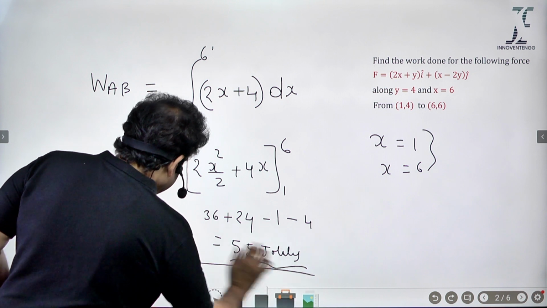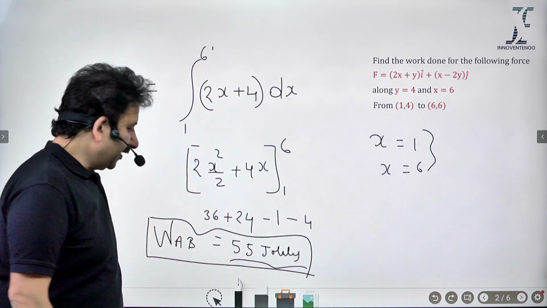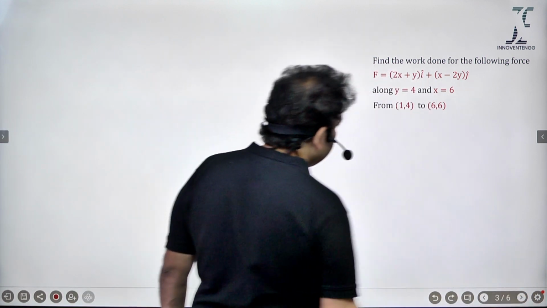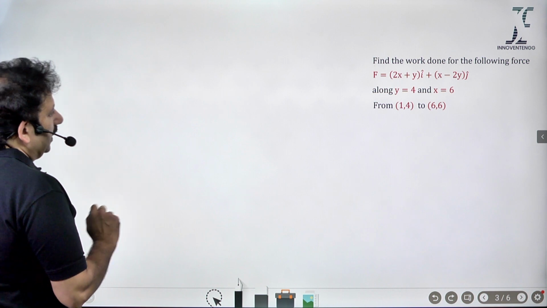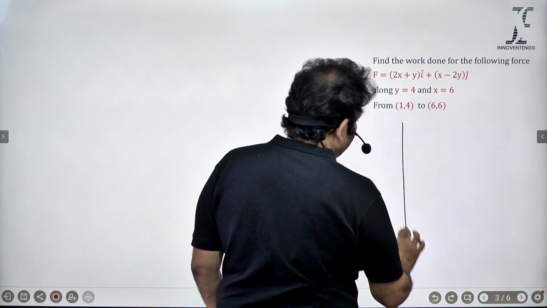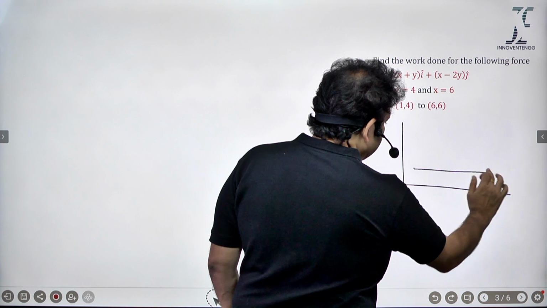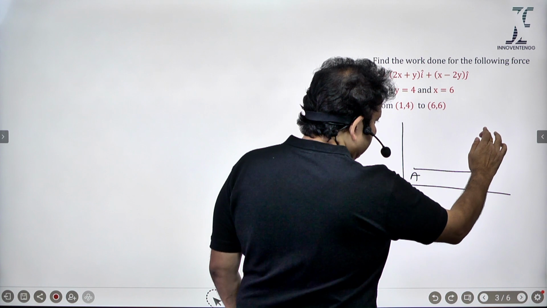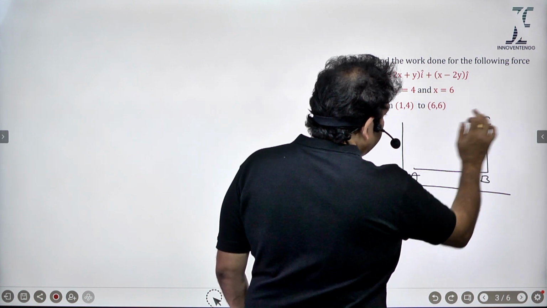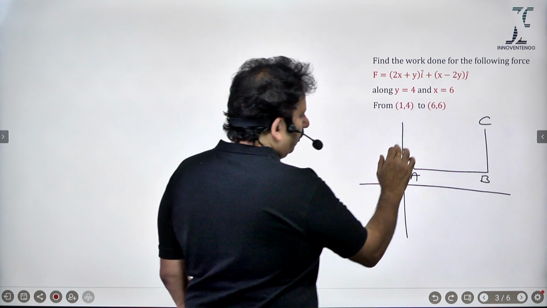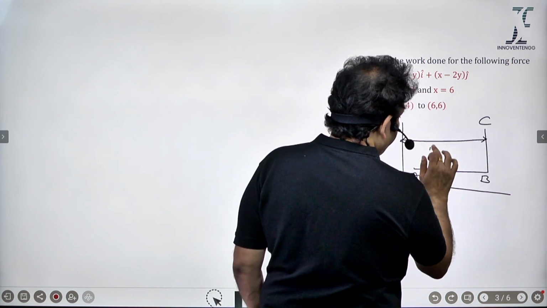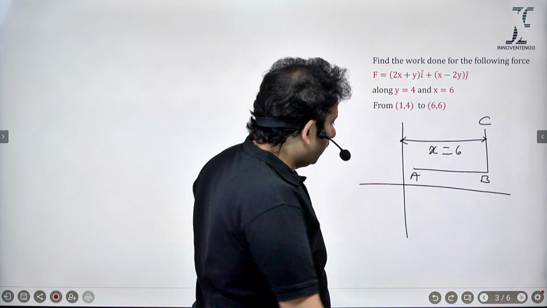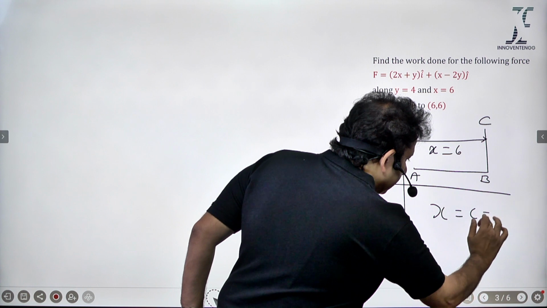All that I got to do is find the work done along the other path and then add it up, right? That's all I got to do. Let's move on and do that. Now, for the other path, let me re-represent instead of going back. So I started along this particular path. I called it AB. We computed the work. Now I am moving along BC, where your x coordinate is kept constant throughout, x equal to 6, and it is constant from B to C.